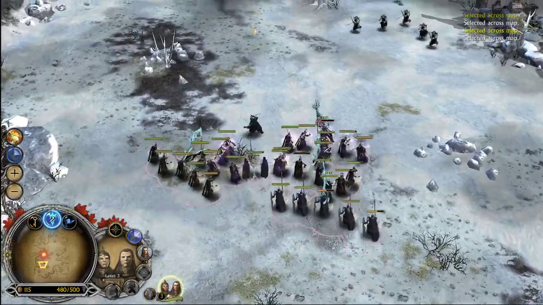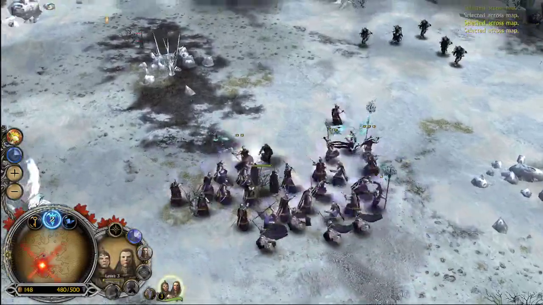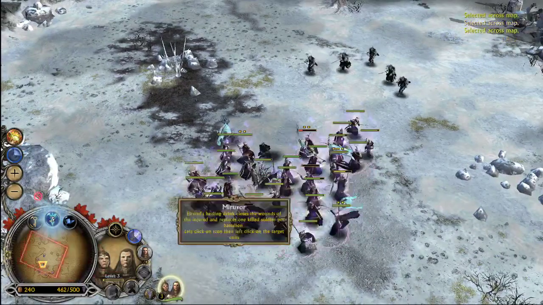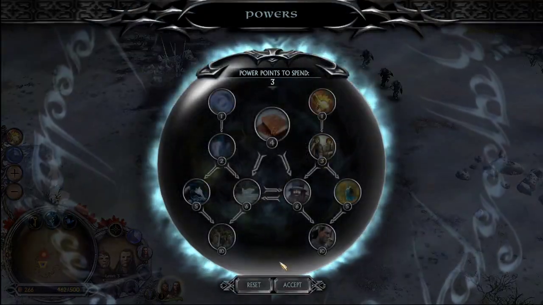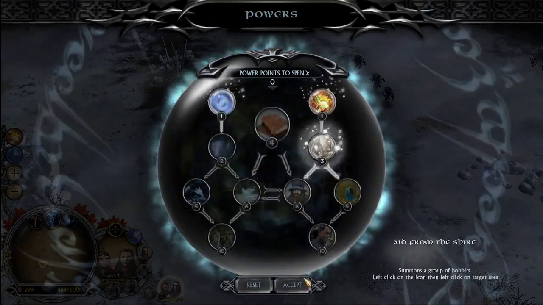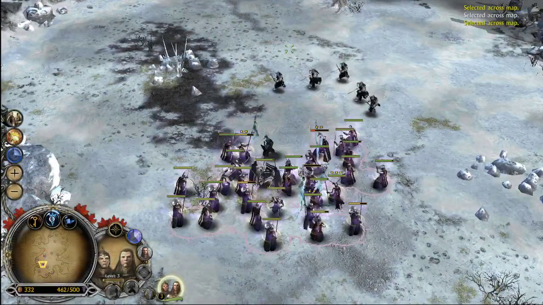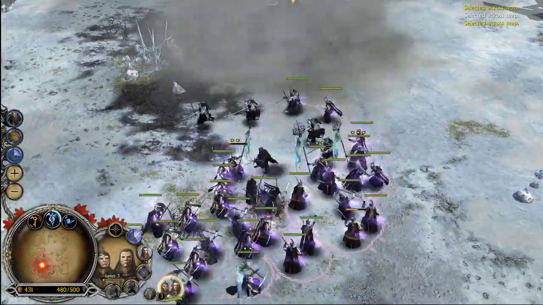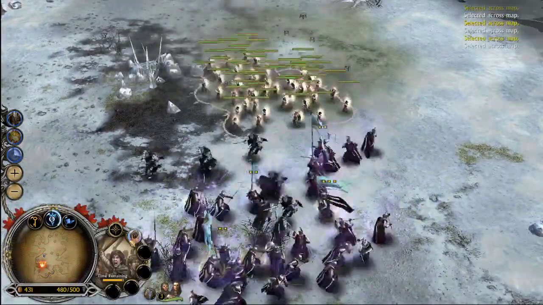There is the Dark Marshal. If the AI knew how to use their abilities, they'd be very dangerous with Dark Marshal, because the Dark Marshal's final ability allows him to strip away the armor of all enemy units. Well, actually, not all enemy units, all units, making it so you can die in one hit.